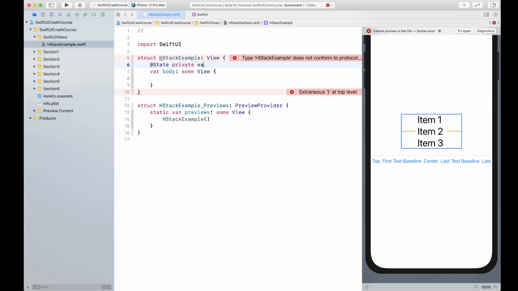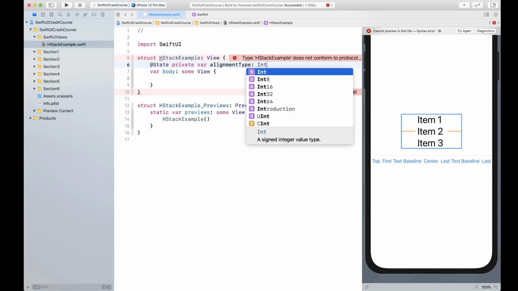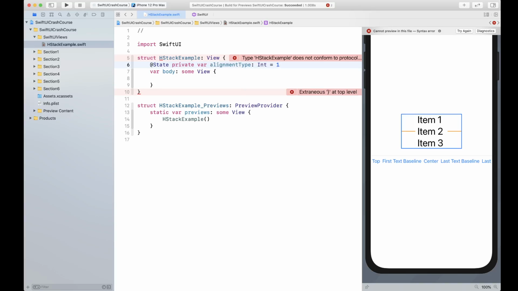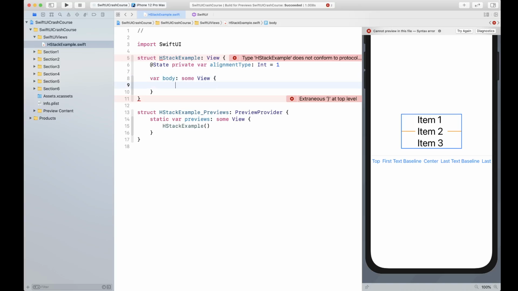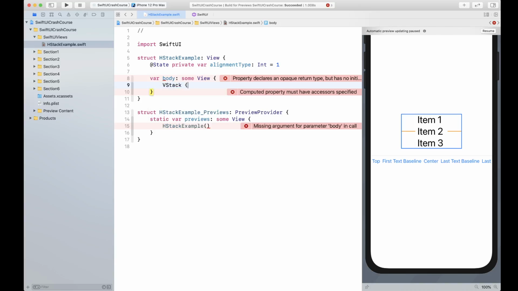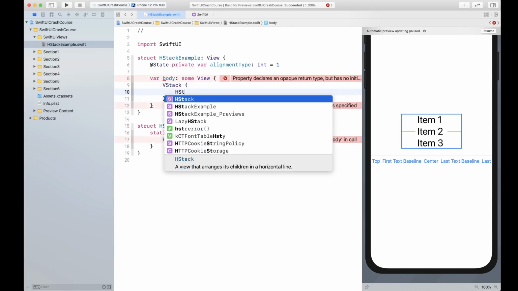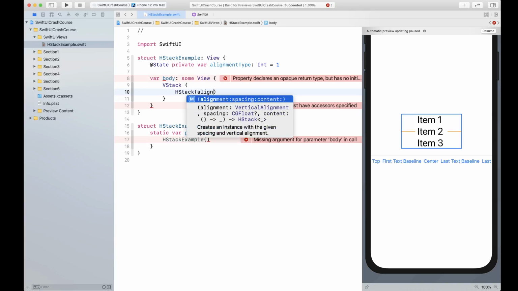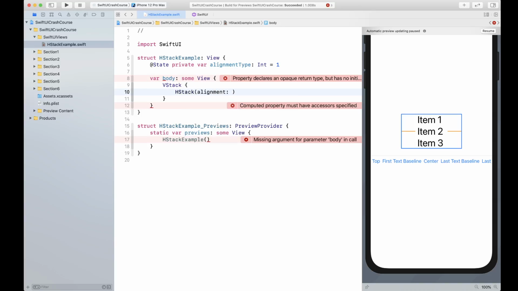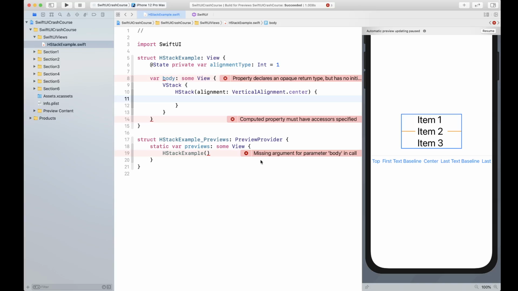So you're going to create a variable alignment type. It's going to be an integer, we're going to create it as 1. Now inside the body we are going to create a VStack and then HStack with alignment, and this is going to be vertical alignment. We're going to put center as the first value, like initially that we have defined.